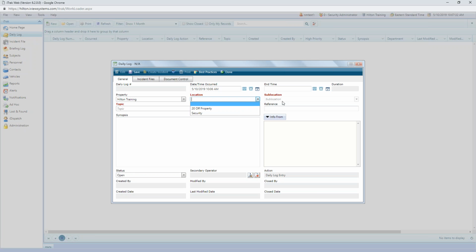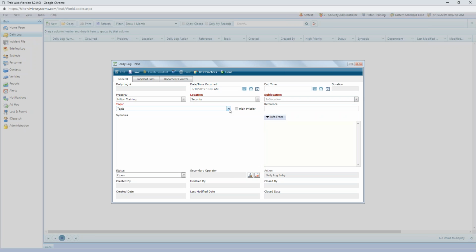If there's any items related to the main location, it will be displayed under the sub-location drop-down. So for example, elevators as your main location. In your sub-location, it could be elevator 1, elevator 2, 3, etc.